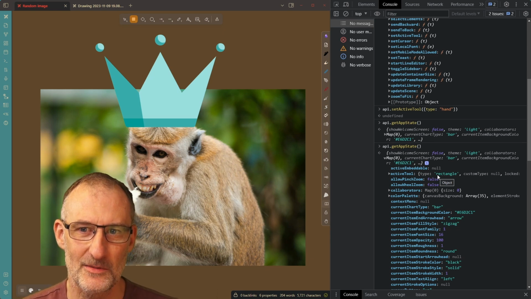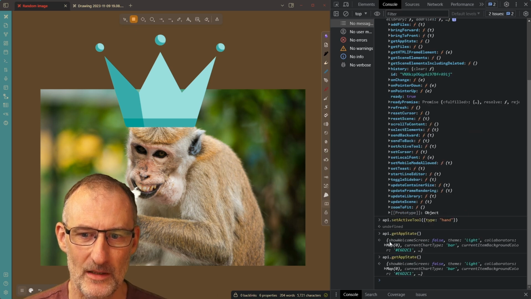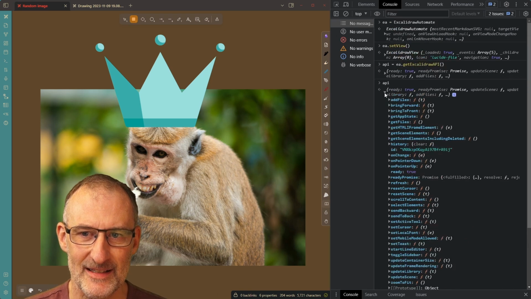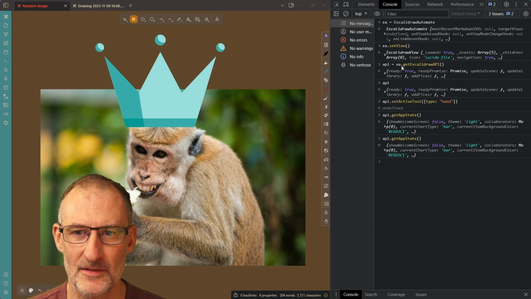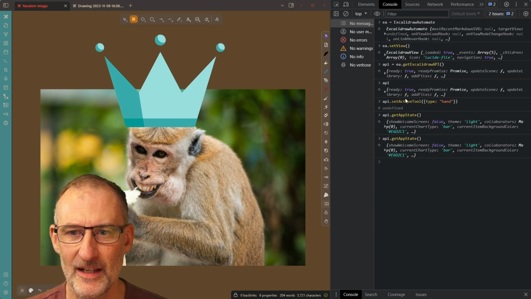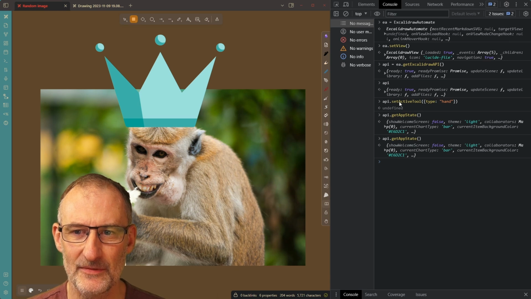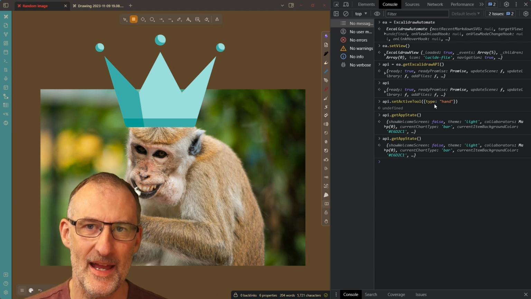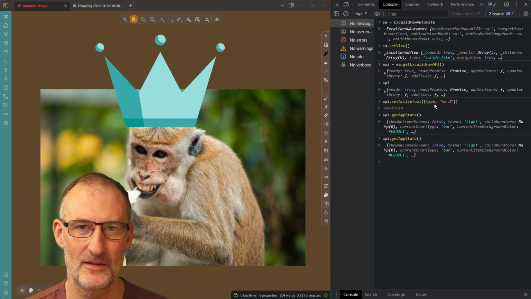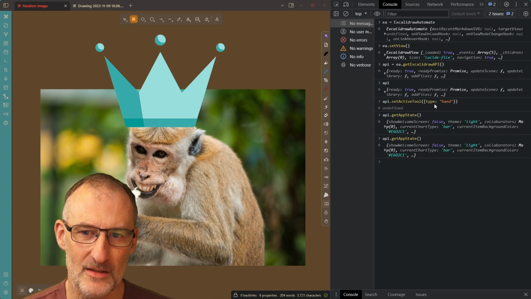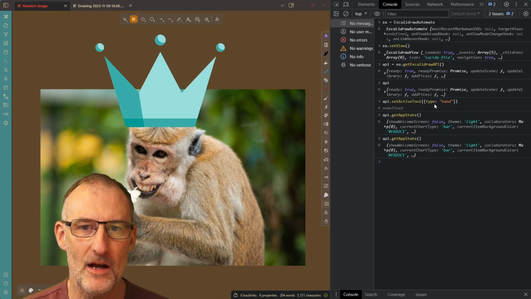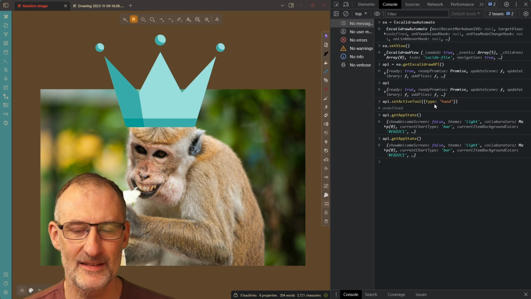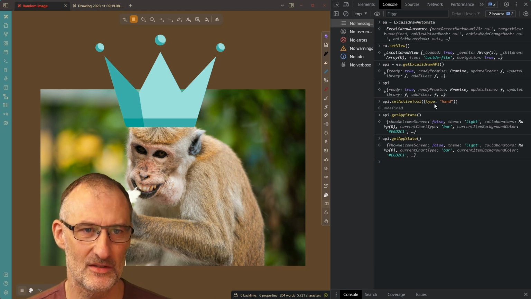So let's summarize what we know until now. Well, we know that we can access the API through EA get Excalidraw API, and we also know that the set active tool function by passing an object that says type hand is going to do the trick for me. So now comes the next point of how I make Excalidraw execute this function on startup.